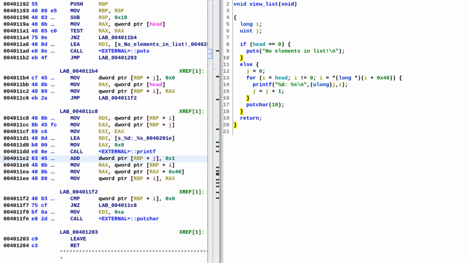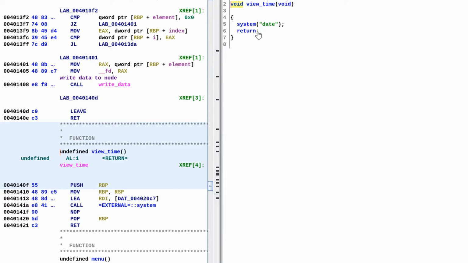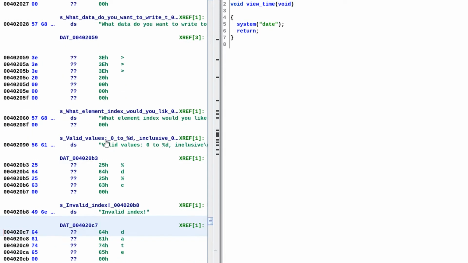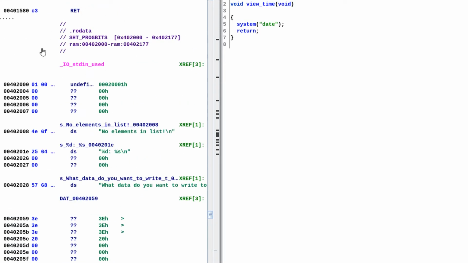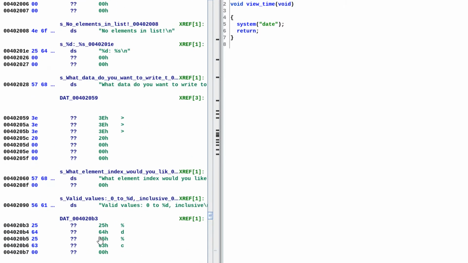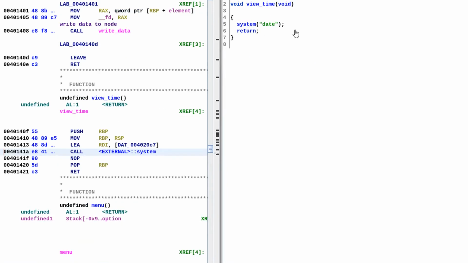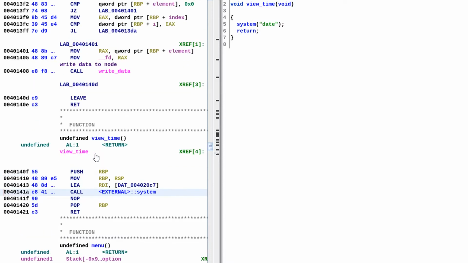I did mention last time that we had this viewTime function, and I thought that was going to be the goal to solve the challenge would be call system bin.sh. The problem that we ran into was that date is read-only, so it's in the read-only section, which means we can't overwrite that with bin.sh, and I wasn't able to find a way around that. But now that the flag has been removed from the program, we have to find a way around this. This is the only route to a solution that I can think of. So let's see how we can do that.